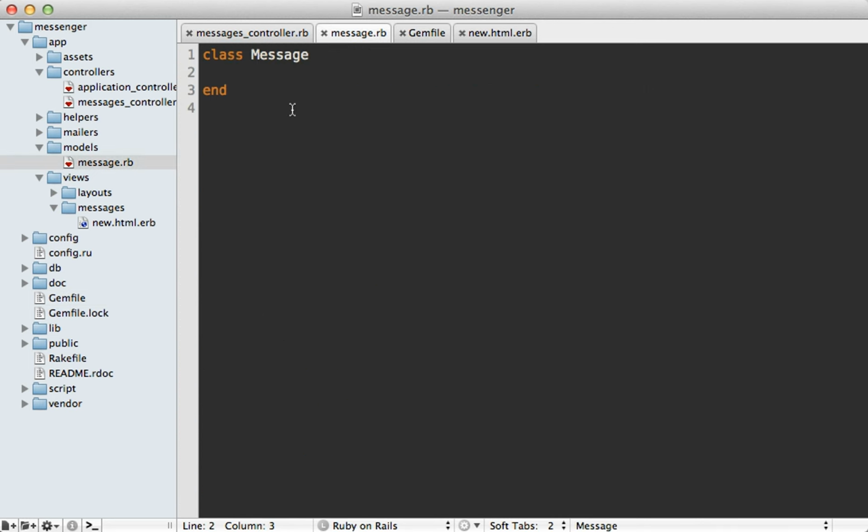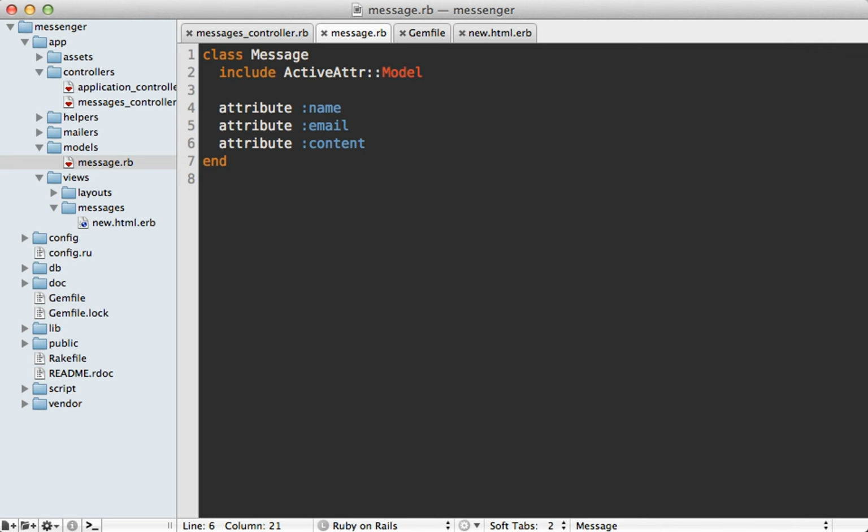And then I can add this to my model. Take note that this model doesn't inherit from anything, it's just a simple Ruby class, but I can call include ActiveAttr::Model. And this will add some functionality that builds on ActiveModel to make this class behave like an ActiveRecord model. I can define attributes for this model by calling attribute and then the name of the attribute, such as name, and I have email and content for the content of the message.